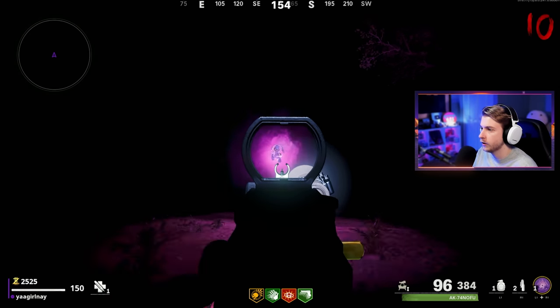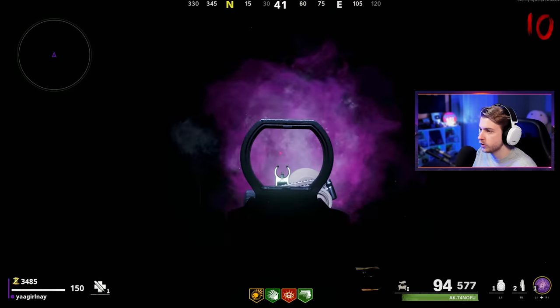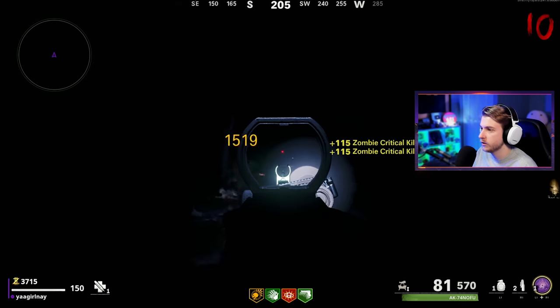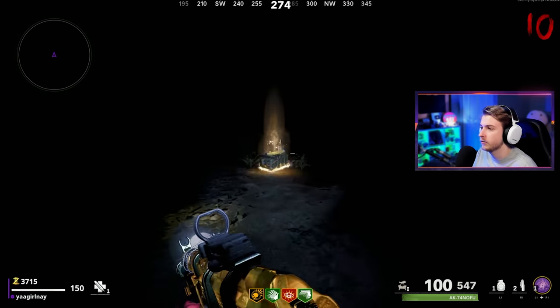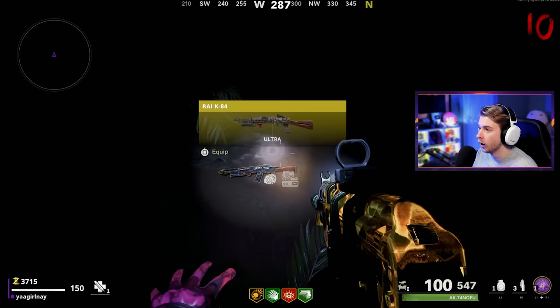Bunny number two, how do you do? See you later. Bunny number three. Hasta luego. Get out of here. Same with all you zombies. Now check this out. Ray K. First try. Easy. Oh! I called it!